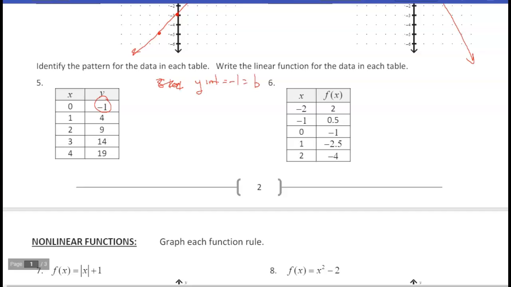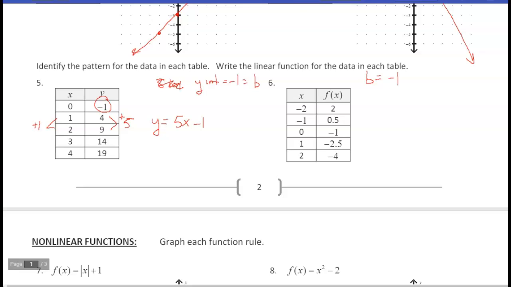And over here, my b is -1. So to figure this out, it says write a linear function. So we only need to do this one time. So you could pick any numbers. My y's are going up by 5, positive. My x's are going up by 1 in a positive direction. So for this one here, I have a graph. The simplest thing is to use y equals mx plus b. So y equals 5x. And then we come back here, -1.